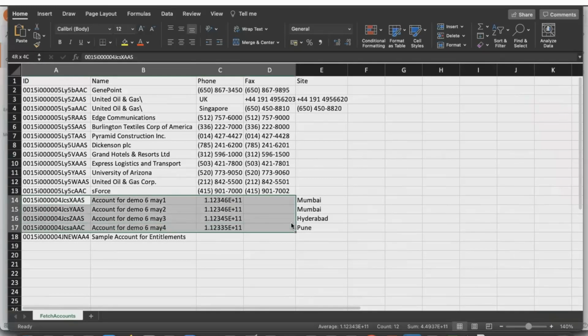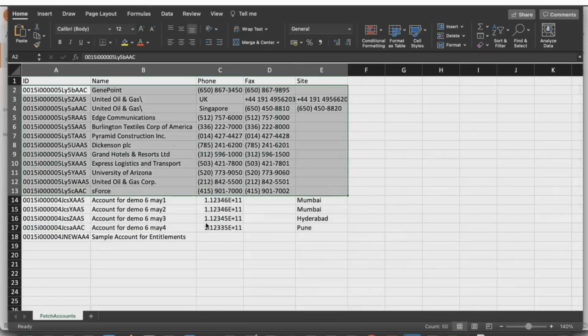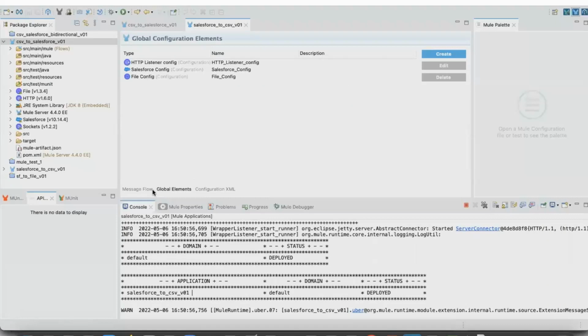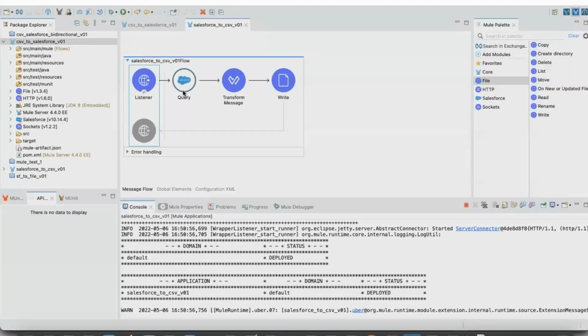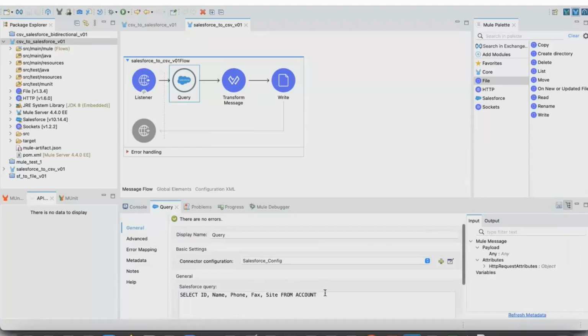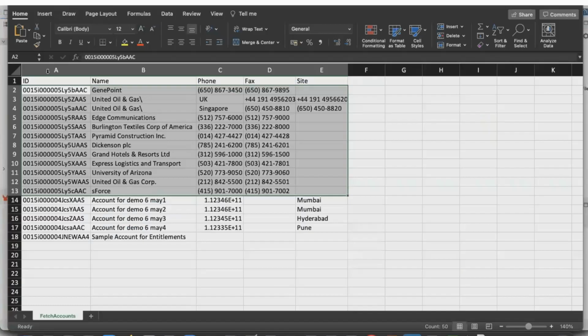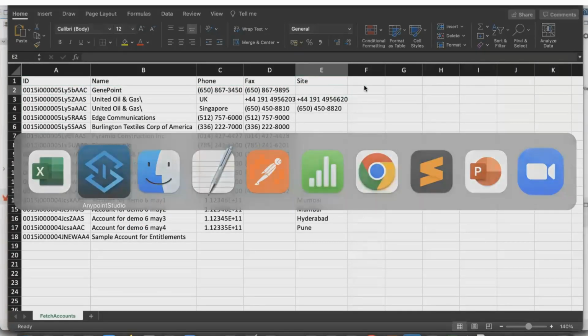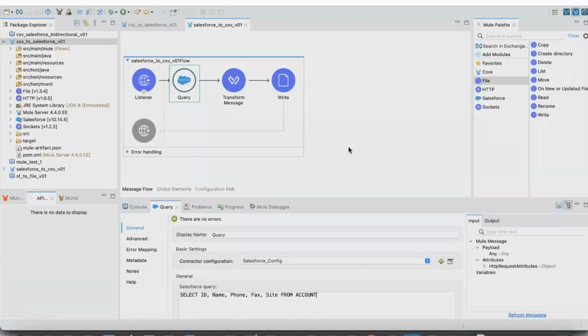These are the newly created four accounts, and this was the existing account. We queried all the accounts using the query connector, and this is the query which we fired: select Id, Name, Phone, Fax, Site from Account. So this is how our Salesforce and CSV integration is performing.